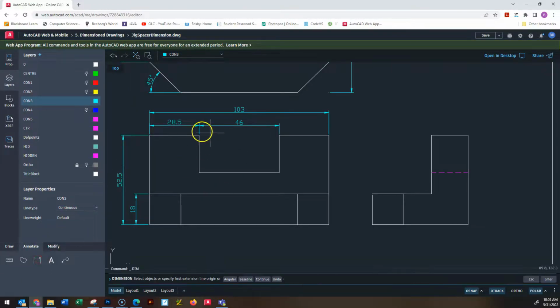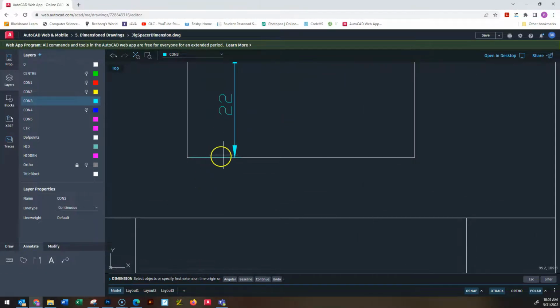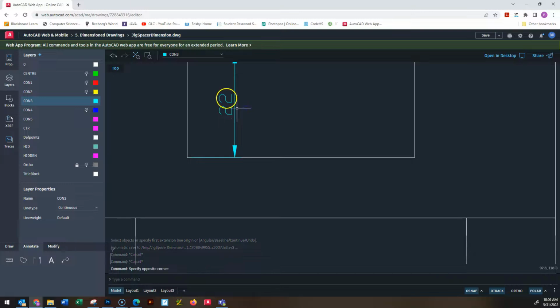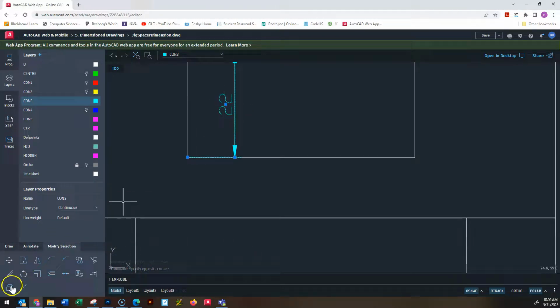Okay, so if I grab my dimension tool, you can just click on the line or you can click on one point and then another point. Both will work the same way. So I'll put that 22 right there. Now here's another instance of something that you're going to want to change. You never want to have your extension lines or your dimension lines running inside of an object line. And it does it automatically, so that blue line is actually on my object line for the drawing, and I don't want that. So that's another case where you would select your dimension, and then you'd blow it up with the explode button. Okay? And now I'm just going to select this chunk of the dimension and delete that so that it does not appear over top of my object line.